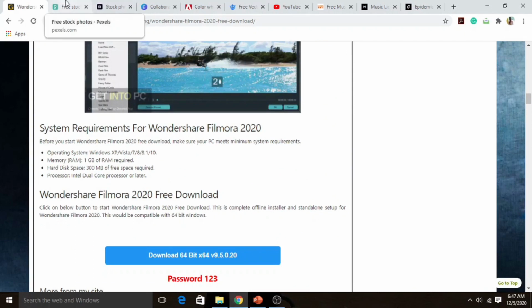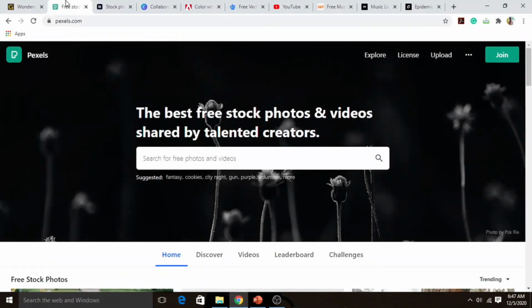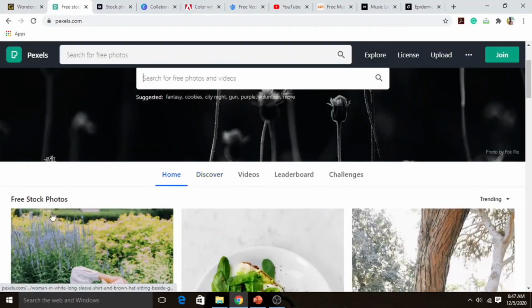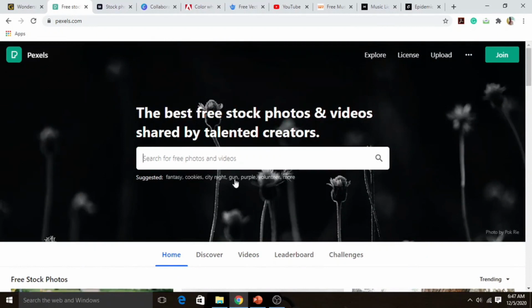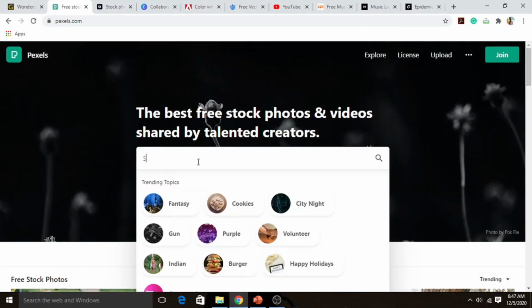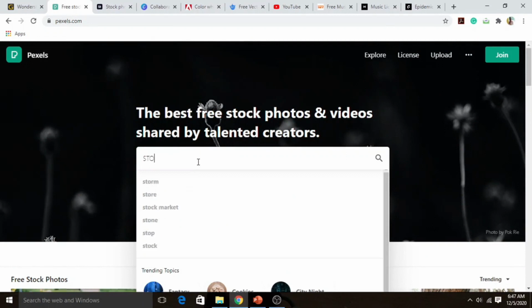So we look at other features we have, like pixel.com. So you can see you can get your videos, you can get your free stock photos. So all you have to do is just search for the particular keyword. So I mentioned stock market the other time, right?